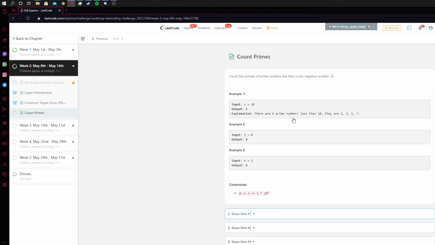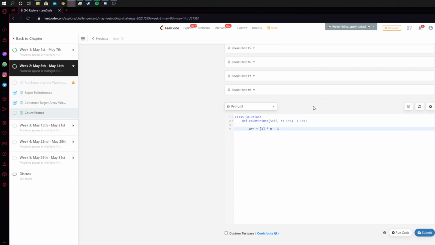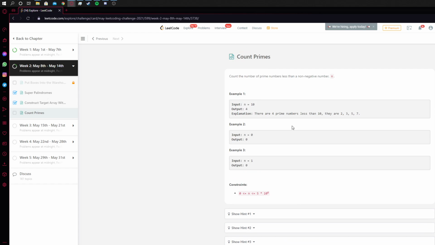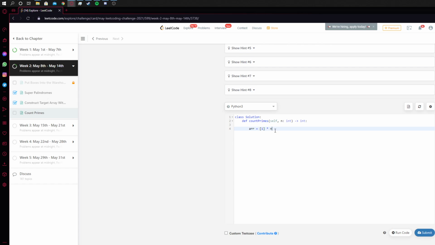Well, it depends what you want to do, right? If you want to access individual indices without changing anything, you can have an extra 0 index. Wait, why would that help? Because then you can throw away the 0, and the actual index would just be that. Oh, I see. Because if you do it like that, then you just skip the first index because it's 0. And you don't care about 0, right? Wait, is 0 a prime number? 0 is not a prime number. Okay, that's fine. We just skip zeros then.